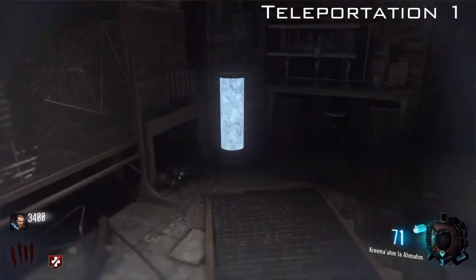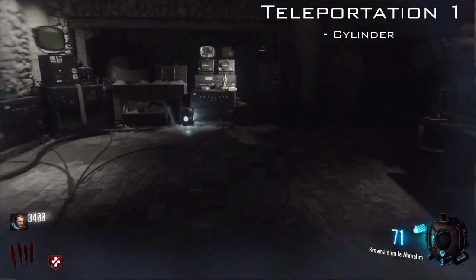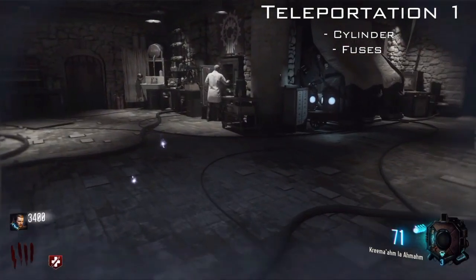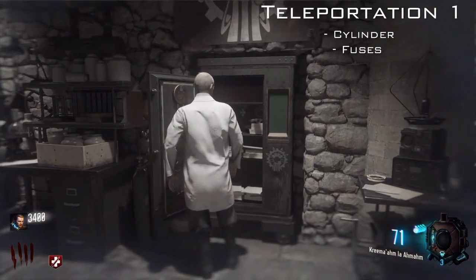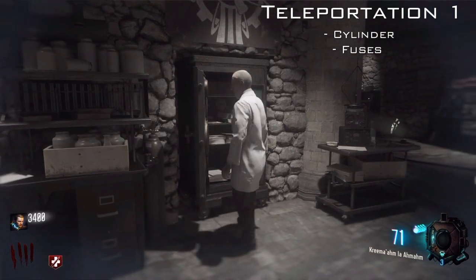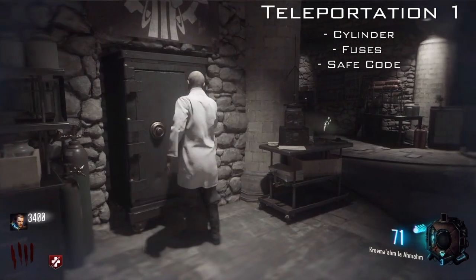So the first thing you want to do is pick up this blue cylinder. Once you've got the blue cylinder, go over to the right side and you'll see these fuses on the wooden box there. Pick up those fuses, and then all we have to do is wait for this little cutscene to be over. What he's going to do is close that door, and we've got to remember the security code, the 3 symbols that appear.